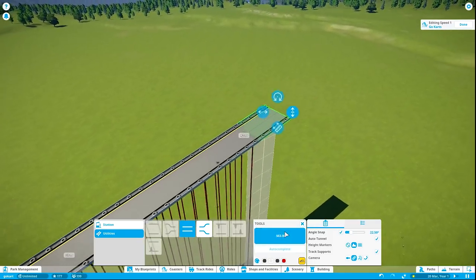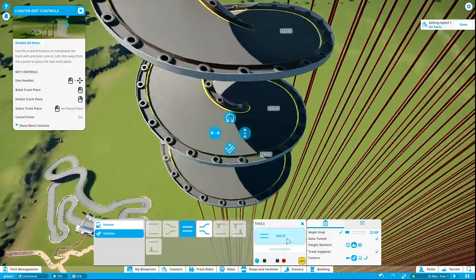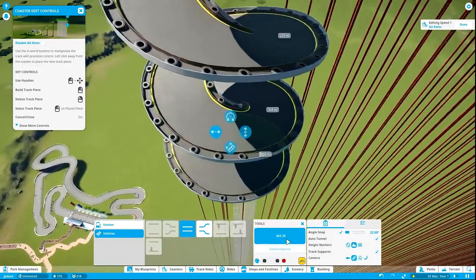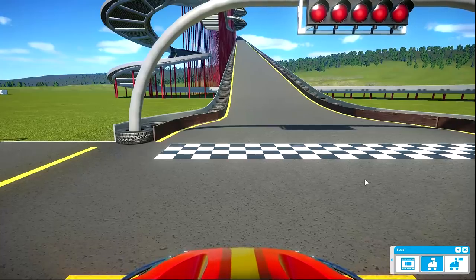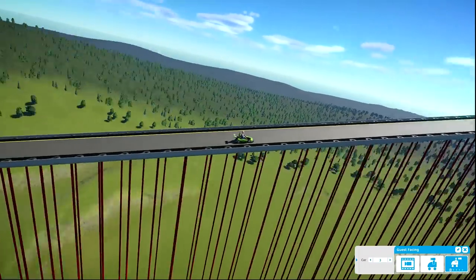Oh, this is awesome. Wow, we can actually go as high as we want. Oh my god. Yes. Oh, this is amazing. 3, 2, 1, go. Look at him go, guys.